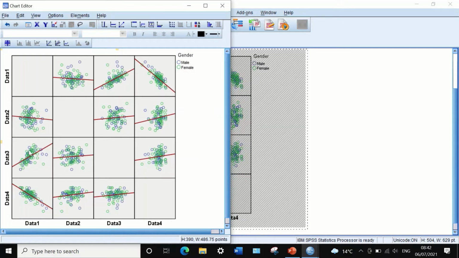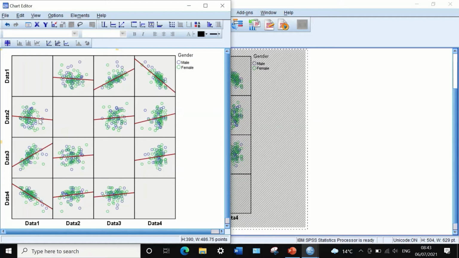But if we look at data 1 and 3, we can see here that there is a positive relationship, and whenever data 1 increases, data 3 increases. Correlation between data 1 and 4 is a negative relationship, as we can see. An increase in data 4 will be associated with a decrease in data 1. So that is the essence of using matrix scatter plots, to extract from it a hint of the association between variables and the directions of the variables.